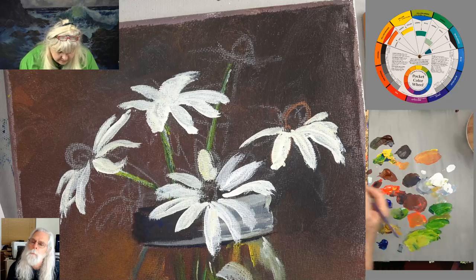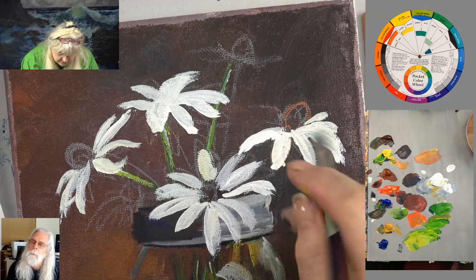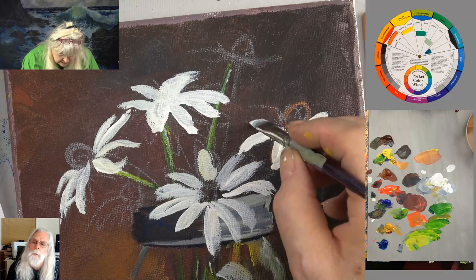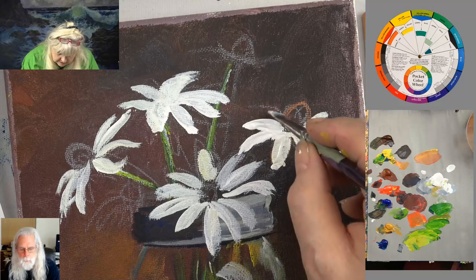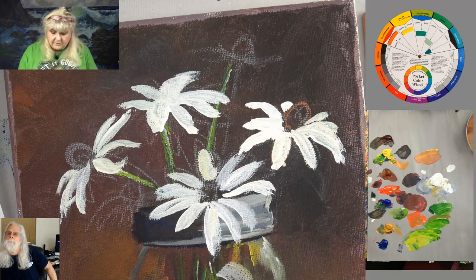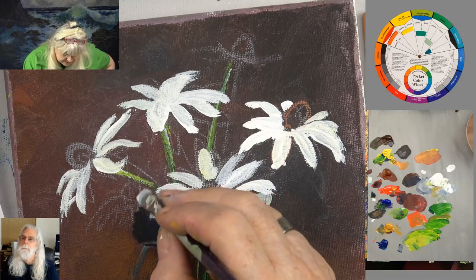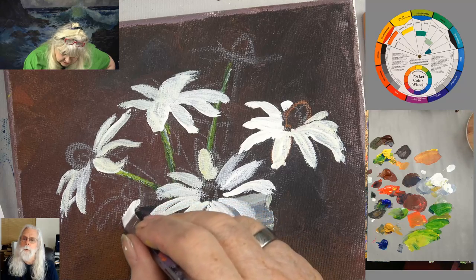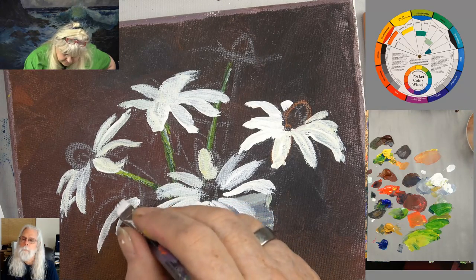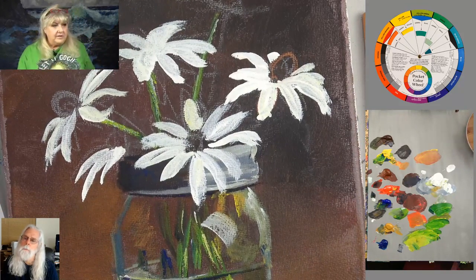There's another flower in here. We're not putting him. I'm announcing that now. There's one kind of in between here, but he is not going to be created. Don't you want an odd number anyways? There we go. And a little one right here. So there you go. So there's our flowers there. And then we've got another one back here with... No, not going to be odd. That's here off the side like that. And then there's a little thing. Okay, that's our flowers.